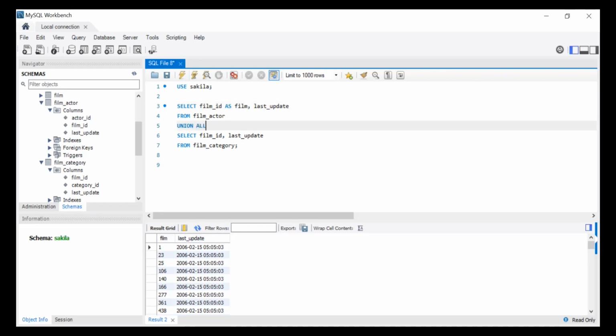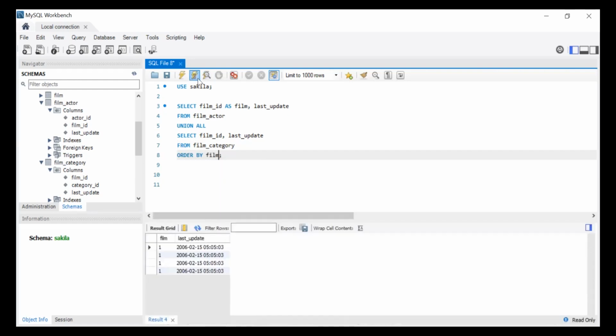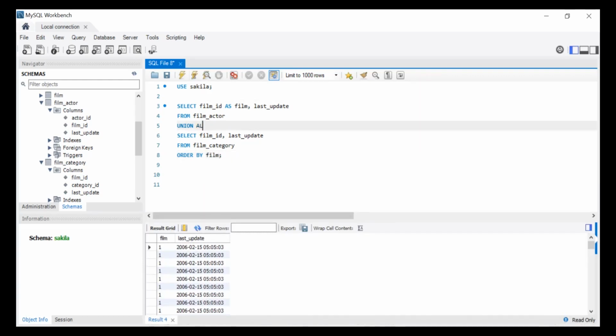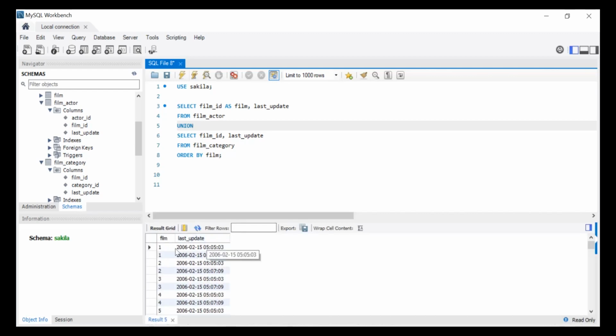So we write UNION ALL, we execute that, and to have a clear result, we can ORDER BY. Since we have changed the film_id into film, we write film, we execute that, so we can see here the duplicates. Okay, so we have a lot of ones, and if we write only UNION, we execute that, we'll have only the different rows. As you can see here, the time is different from the film_id 1 and the film_id 1 in the second row, right?